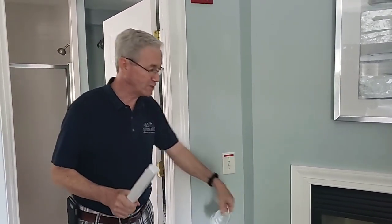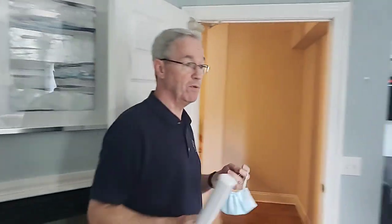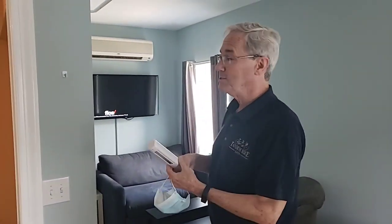In the wintertime we have the fireplace going — right now it's off because it throws a little bit of heat. But in the wintertime the Jacuzzi tub and the fireplace are really nice features. Everybody's got their own air conditioning control as well, so you can keep your room at whatever temperature you want.